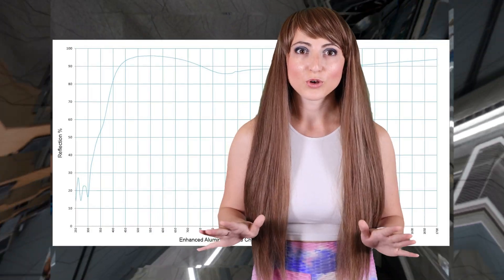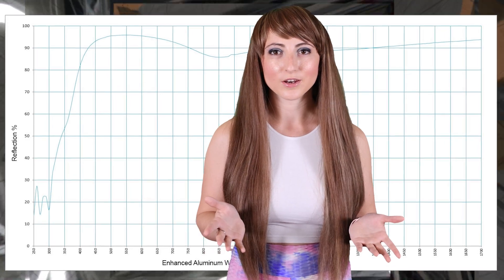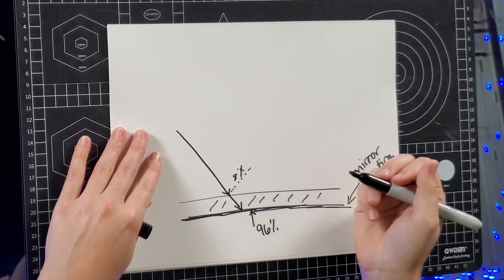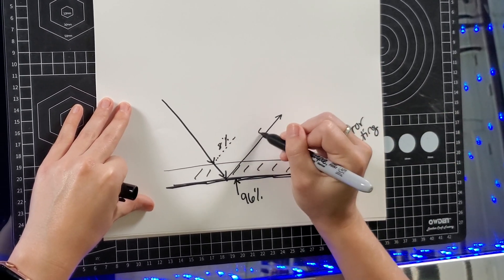The remaining light hits the back of the glass and is reflected by the mirror coating. Mirror coatings only reflect certain types of light, so if you shine a flashlight at it or any light in the visible spectrum, only about 96% of that is reflected and the rest is absorbed by the mirror coating. So in the end, the reflection is 88% of the original light — that just isn't helpful at all.